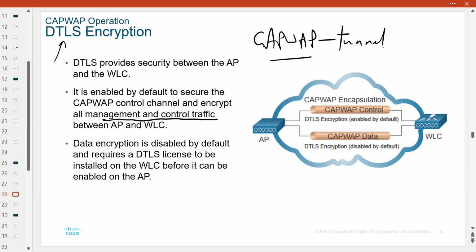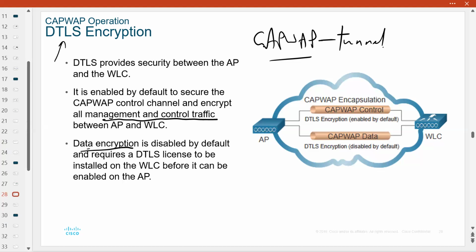It is by default enabled to encrypt that sort of traffic, which is different from data encryption. So if you want to send information from a client to the AP, to the controller, then to your distribution system, that is not enabled by default.